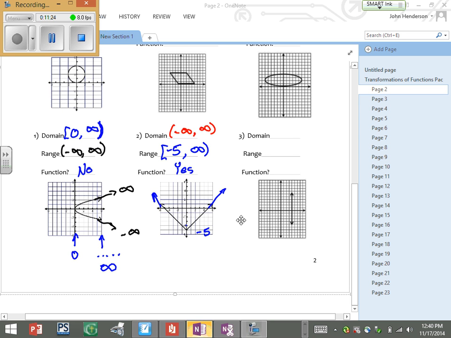And then here, well, it is a vertical line, and a vertical line will touch that entire line the whole time. So it's kind of tricky, but this actually is not a function. The domain, well, it's just at 4. It starts and stops at 4. In the range, we can see this thing's going to keep going on forever up. It's going to keep going forever down. So it's going to go down forever, and it's going to go up forever. So the way that we show that is with the infinities.